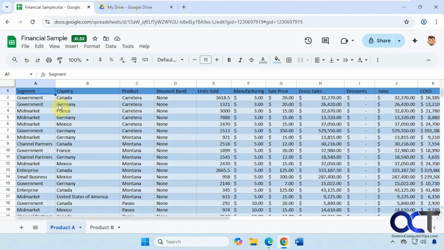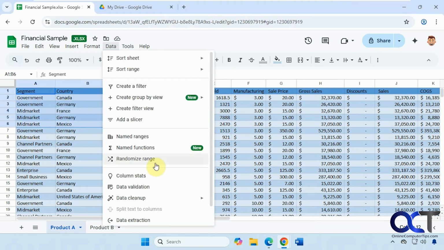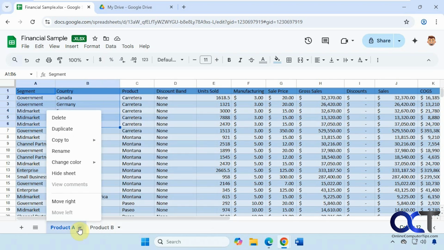Hi, in this video, we're going to show you how to get around the problem of not having the Protect Sheets and Ranges option in Google Sheets. So normally you could select a range of cells here, go to Data, and you'll have an option to Protect Sheets and Ranges. Or if you click on the arrow here, you'll have an option to Protect Sheet. But you can see here that we don't have that option.